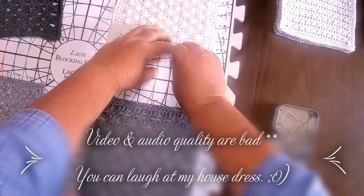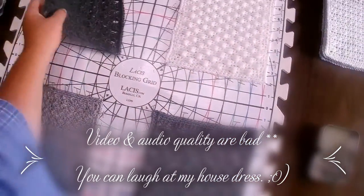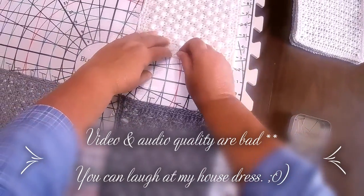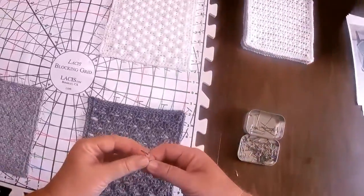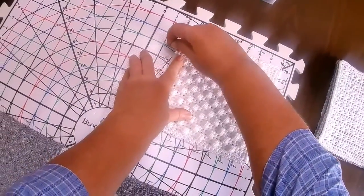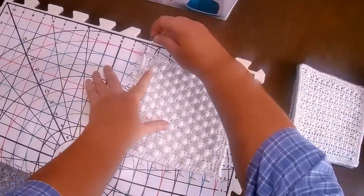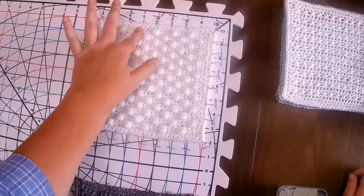So we are almost ready to steam this square. And I'll only make you watch one. I'm not going to make you watch me pin down a second one. But as you can see, it's going to be a time-consuming effort, but I think it'll be so worth it in the end. It's going to make it so much easier to sew together. And then, who knows, depending on how it turns out after it is sewn together, maybe we'll block it in sections after that. So it will truly look like one single project rather than 30 squares crocheted together.